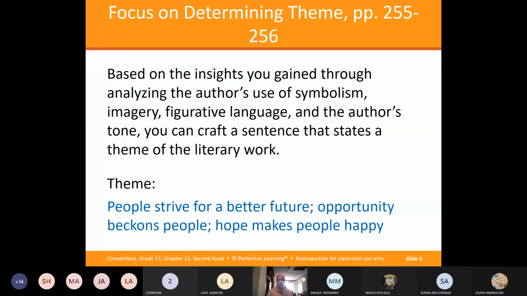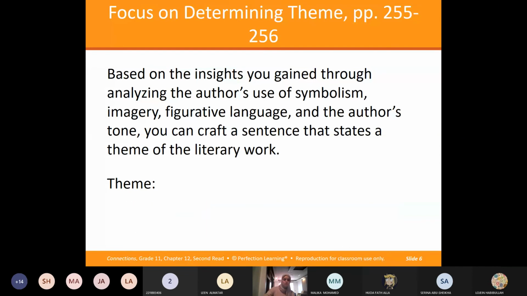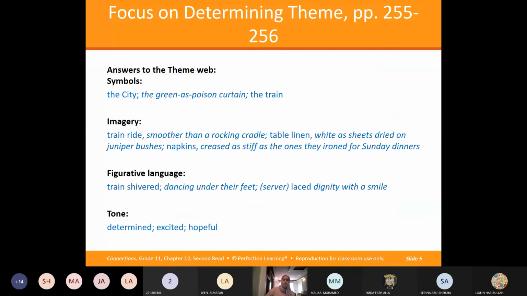So this is the theme, how she explains the theme through the tone, through the figurative language, through the imagery, through the symbols. So when you read the story, you fish, as in the video I showed you, fish down under the surface to catch the imagery, to catch the symbolism in order to understand more what the theme is.